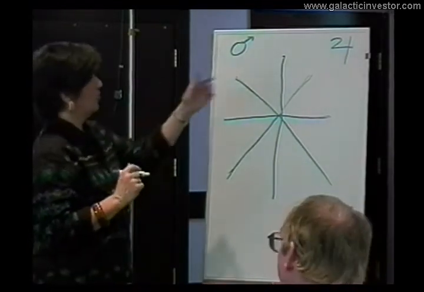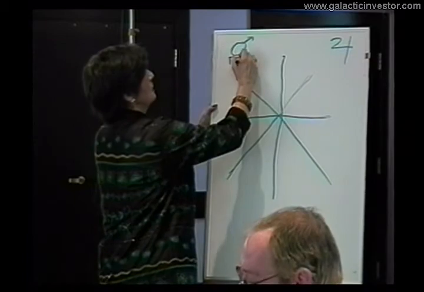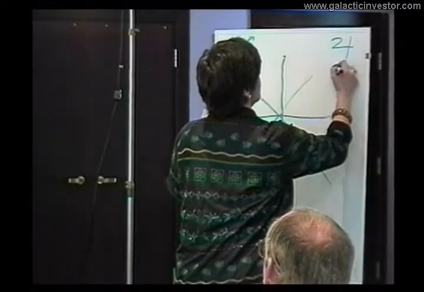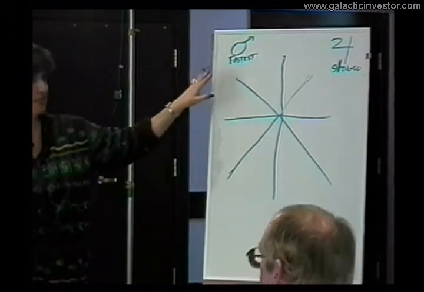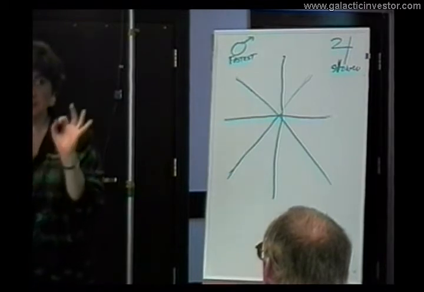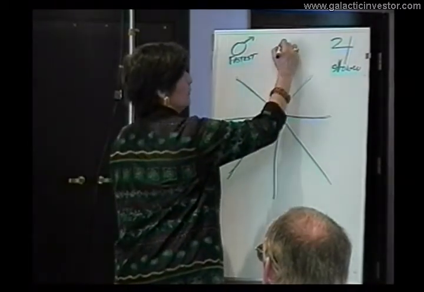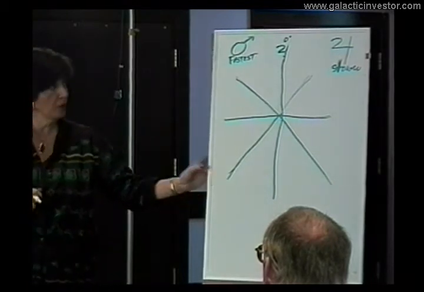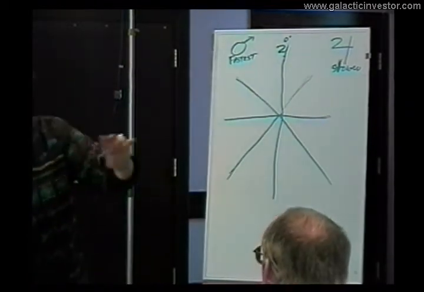So which one's the fastest of these 2? Mars is the fastest, okay? Always is, always will be. So that makes Jupiter the slower of the two, right? Okay. Here's how you do it. When you figure out what that relationship is, based on our original thing, you always take the slower planet of the two, and you always put the slower planet at this 0-degree position. You always put the slower planet up here at this position. You don't put it anyplace else. It's there because it's easier on the eye to see it this way.